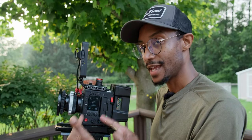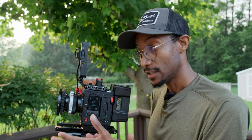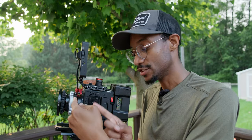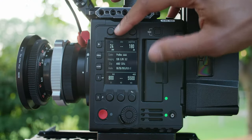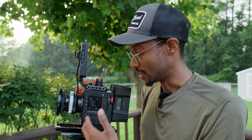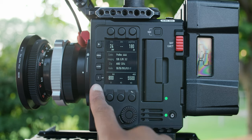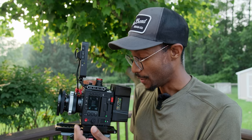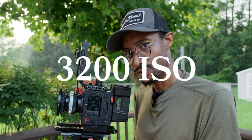These are all your dedicated hardwired buttons. There's no way to customize them from my understanding. There is a customizable feature by pages, but nothing you can change of these buttons. They're all dedicated. So you have frames per second, shutter, iris. If you have the active PL or EF electronic lenses, you can actually change the iris through the camera. Menu, playback, audio, LUT, and then you have your punch-in, your EI or ISO. I changed mine to EI. Both base or native ISOs are 800 and 3200, just so you know.